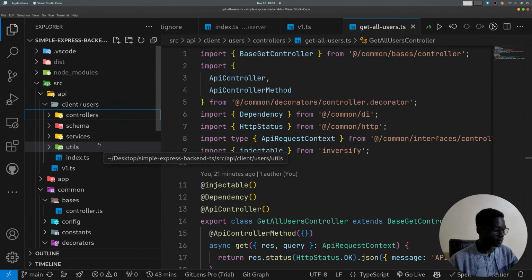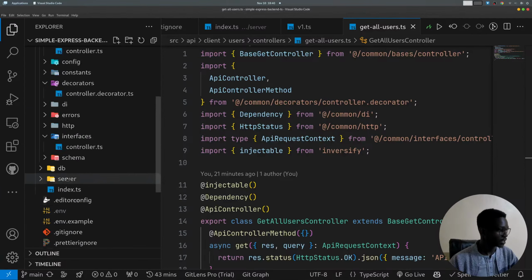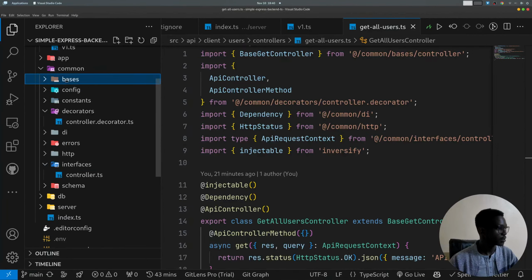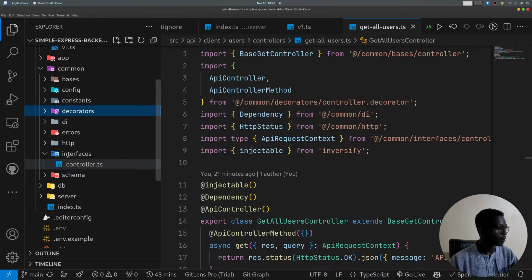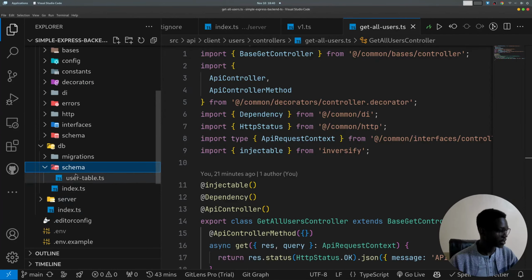In the user, we said we need a schema. Whatever will be the request, the payload kind, the database, how will it be? If we come to our DB here, we add schema.